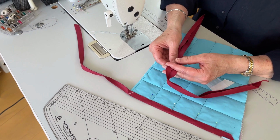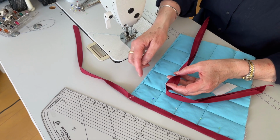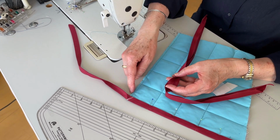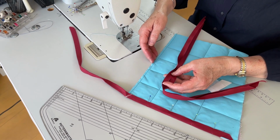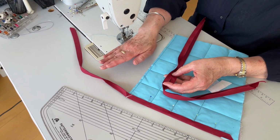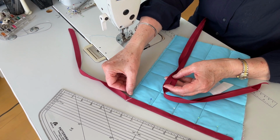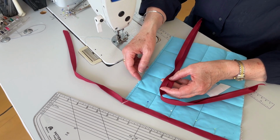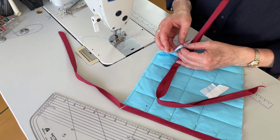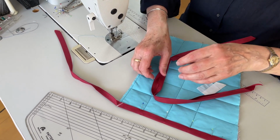Binding is a strip of fabric which is prepared to encase a raw edge or a hem. When you figure out where you're going to finish your hem, you trim away everything that you don't need, and then what I like to do is to prepare a part of the quilting which is close to the raw edge, so all these pieces of fabric are secured in it. You've got your lining, your batting, and your face fabric.